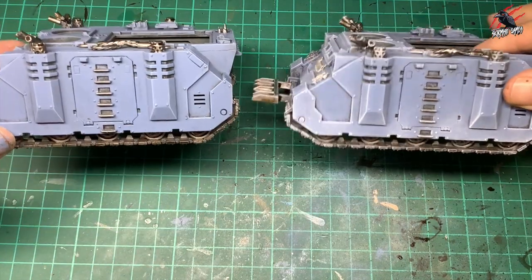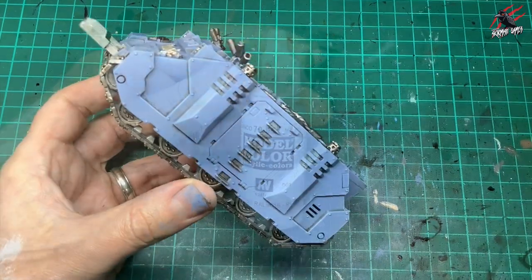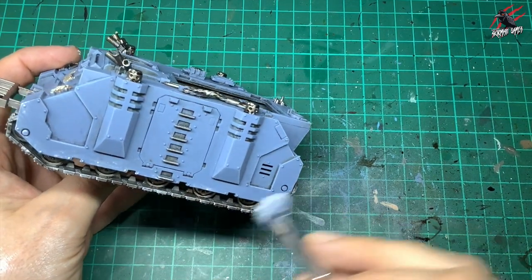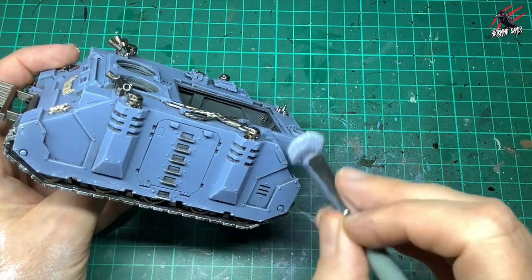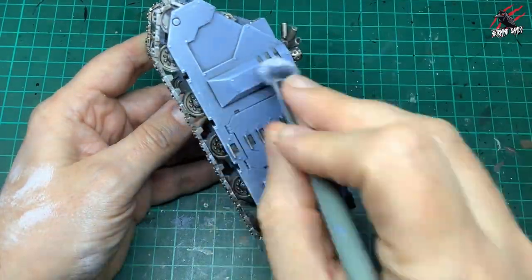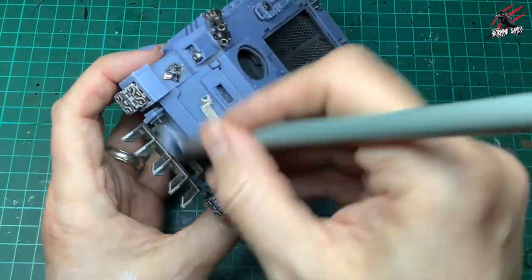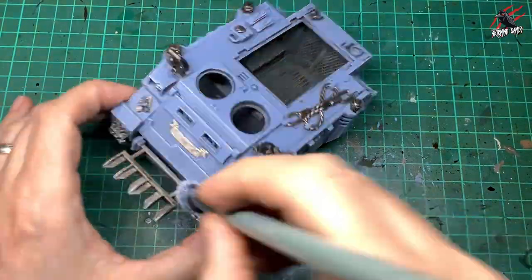On the model on the left I've done the edge highlighting, and on the right I've gone a stage further and put some frosting on it. This is optional, but I think it works certainly for the Space Wolves. I took some white paint and my very vegan makeup brush, worked it into the bristles and rubbed the paint off on kitchen towel like before. Then I go all over the model — this is going to give that frosty snow effect. I wanted my tanks to be quite clean looking, just giving the effect of frost, but it also acts as a highlight. Going over the tracks too, imagining it being super cold so the metal on the outside is really frosted up. I go a bit heavier on the front, brushing in the direction the wind would be hitting it as it goes through the battlefield.